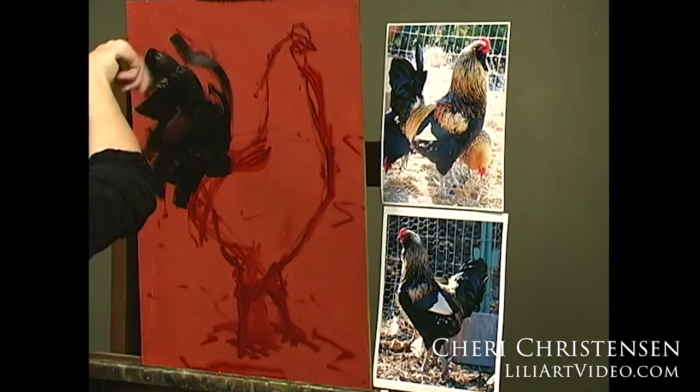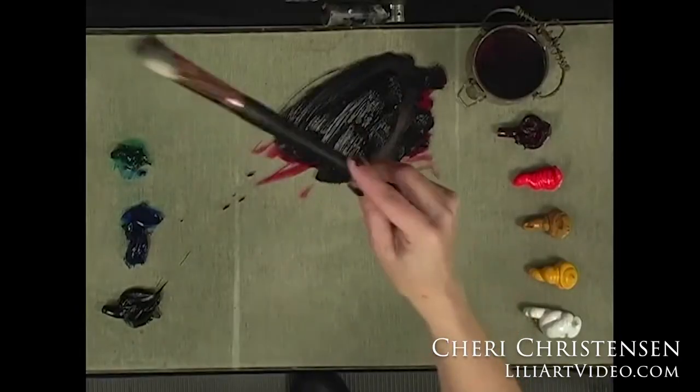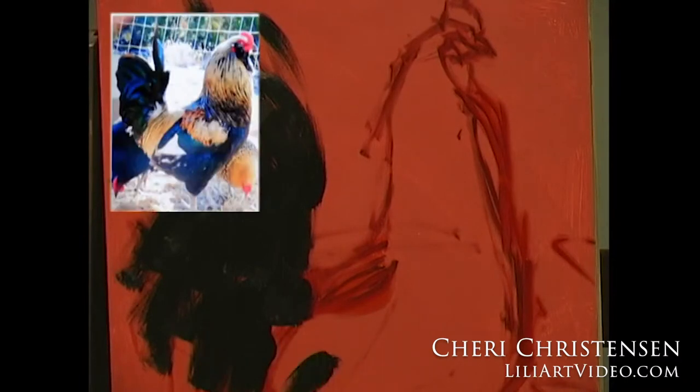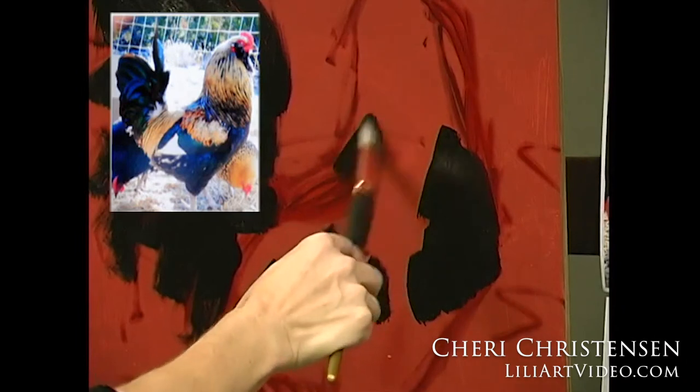And roosters, they flow a lot, so I want to give it the idea of the actual feathers without actually painting little feathers. Now he has some other areas that are also this darker color. Again, with reflected light on them. So I'm going to be putting them in at the same time. As you can see, there's a lot of detail on the photo, and I'm not doing detail yet.